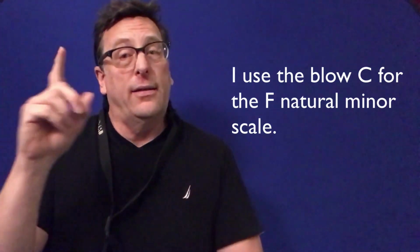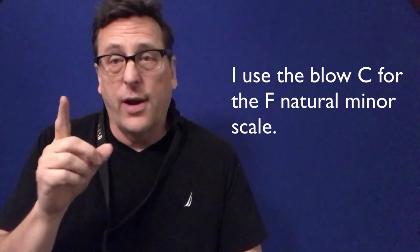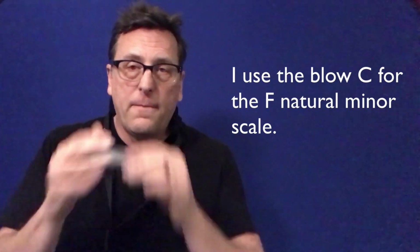If I played a Dorian scale, I'm going to use for sure the slide F and the slide C. I think it flows very nicely. However, if I'm switching to the natural minor scale, we take the Dorian scale and we're just flatting the 6th degree. We're just changing one note.